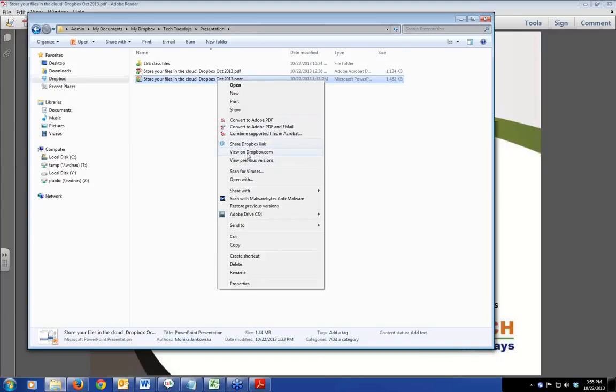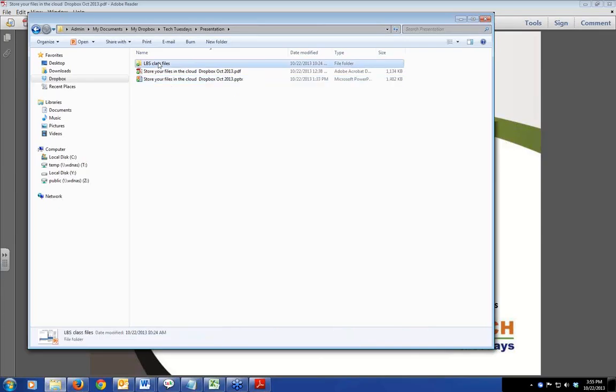I can go and view the file directly in the Dropbox. That's the website version of Dropbox. And that's it for now. But sometimes, not always, there will be sections where I can also do Share a folder. Now, if you're using a Mac, those options may be set up differently or called slightly differently. But the function is very, very similar.